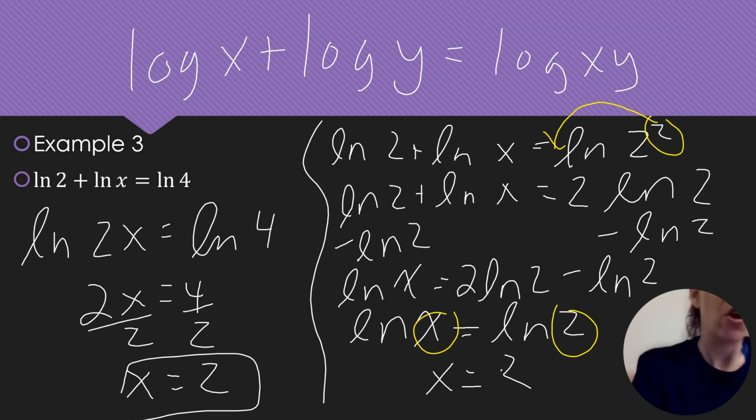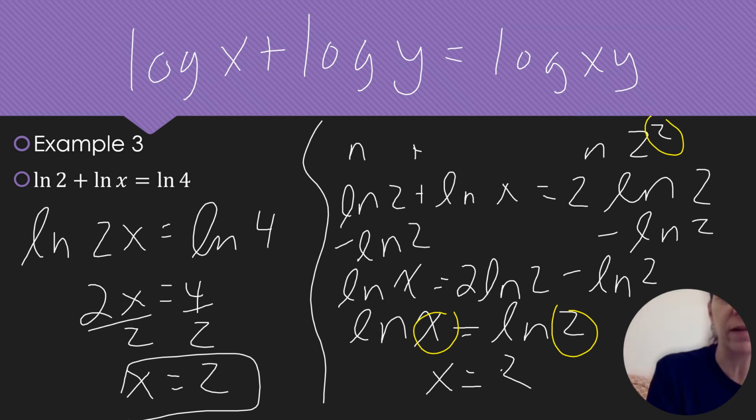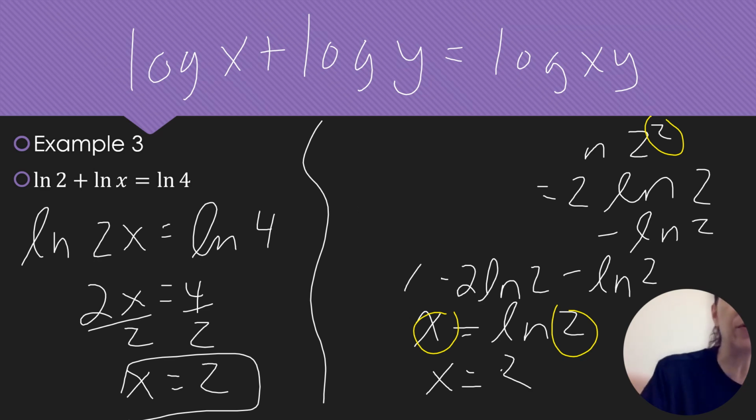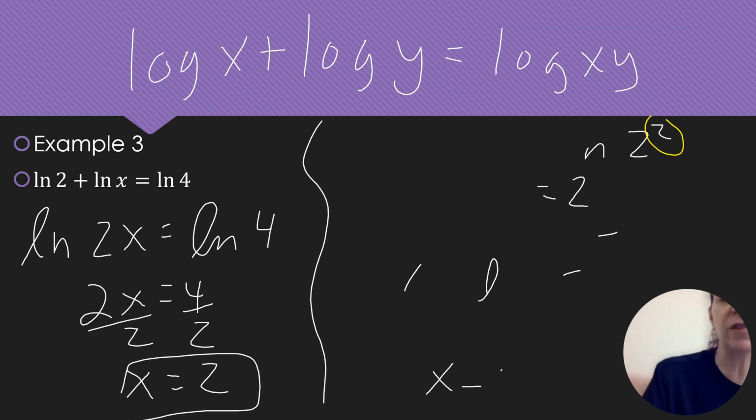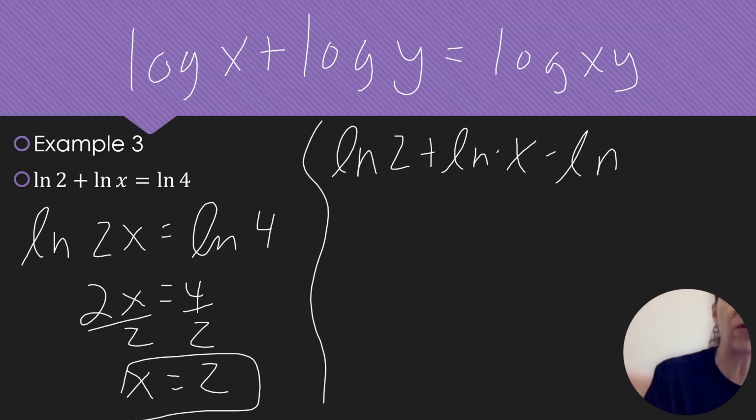Taking a picture of that. Okay, now before I leave this, because it's going to be a short video anyway, I'm going to erase this and we're going to pretend like it never happened. You can do this just to show that there are multiple ways to do it, and some of the ways are better than others. I'm kind of a big fan of the way I taught it. But you could do this: the natural log of 2 plus the natural log of x, and then subtract the natural log of 4 from both sides, and that would leave you with a 0.